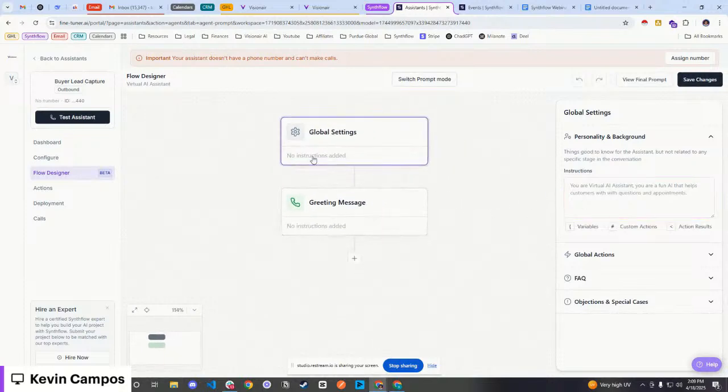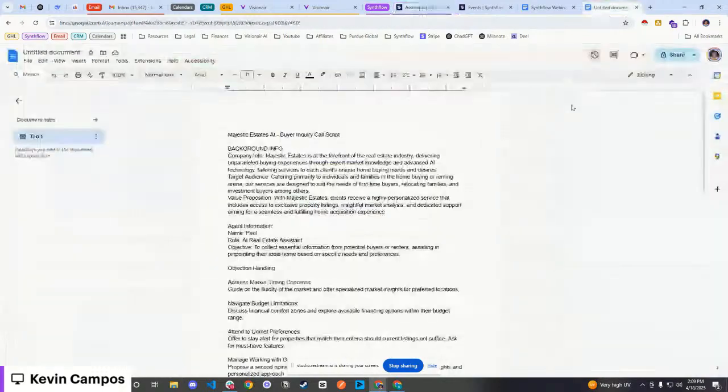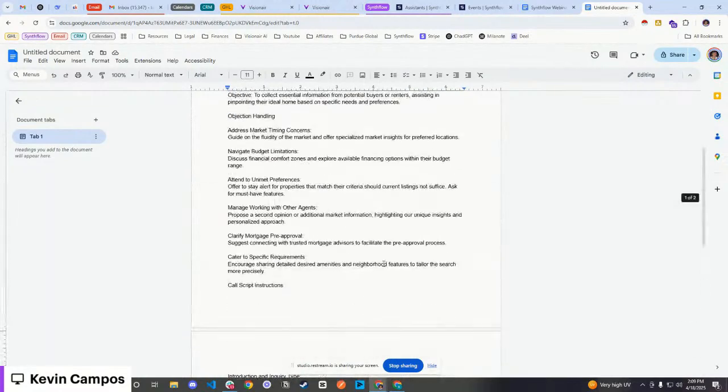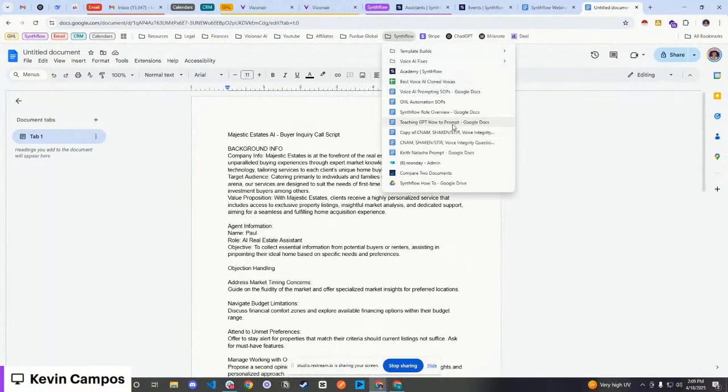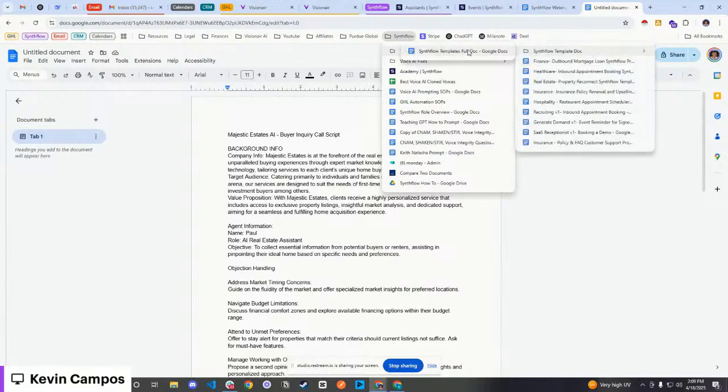Basically here in this first initial global settings, this is where you're going to give the assistant a background. Whether it's an API telling the assistant what the time is currently, or searching for a specific database right before the call using the phone number of the user, depending what it is, you're able to put it here. However, I usually treat this as the knowledge base of the assistant. So you guys already know how I format my stuff. I don't think this one was actually formatted by me. So I'm going to go to another one right here from the humongous document that I have.